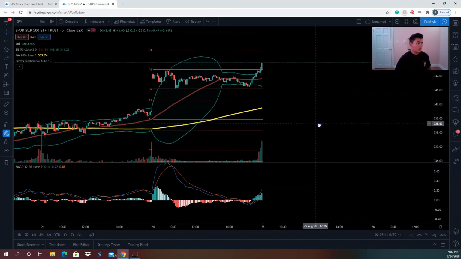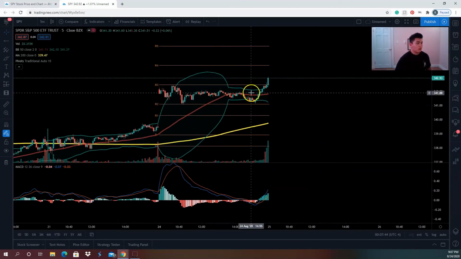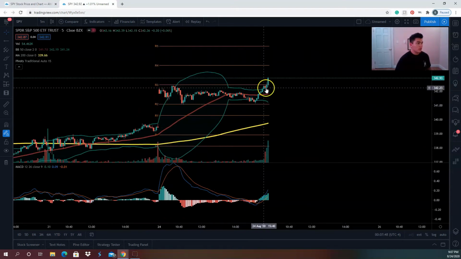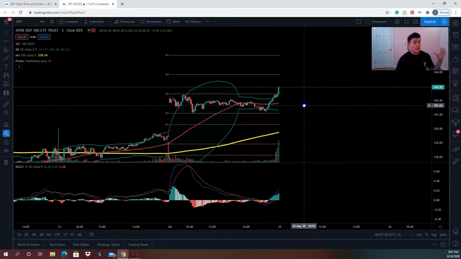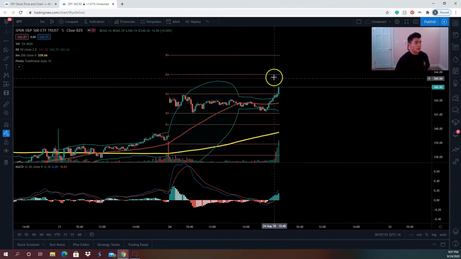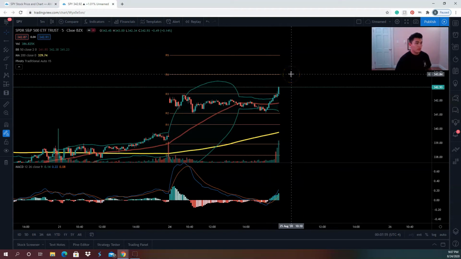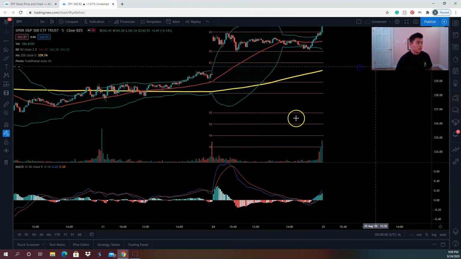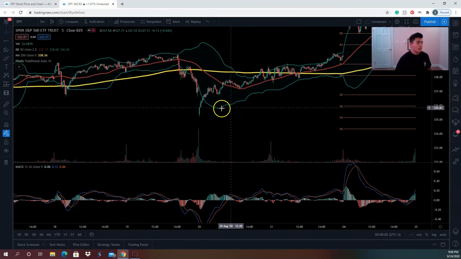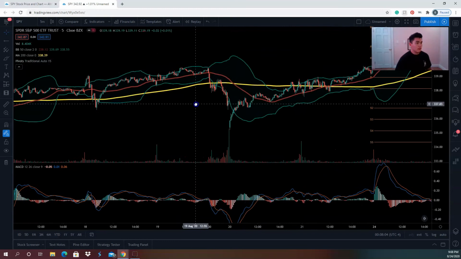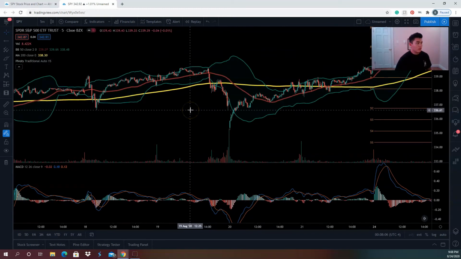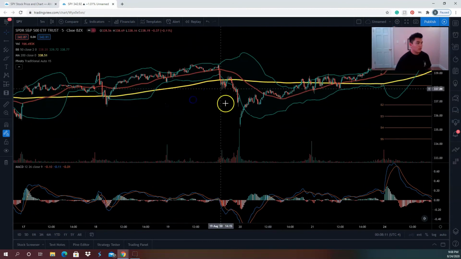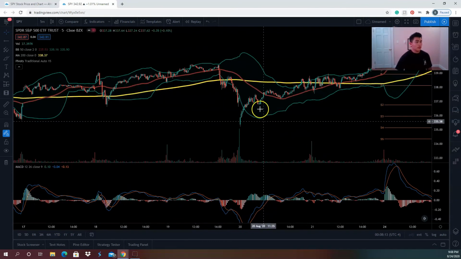You could also use these as targets for when to take profits. So if, for instance, here we can see that there's a strong support, strong resistance. We see a break with volume. So per se, say that SPY kept going up this day, a good place to take profits would be 340.384, because this is the next strongest resistance level. And it would be the exact same thing on the downside. So here, for instance, there would be a strong support here because of the past, and a strong resistance up here. So it would give you a direct indication when to take profits.